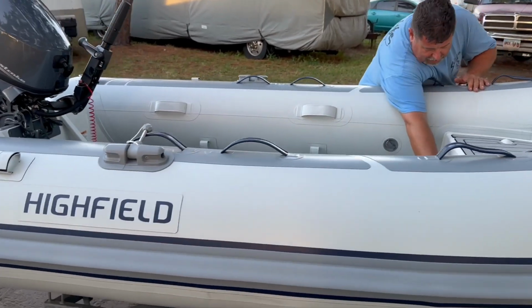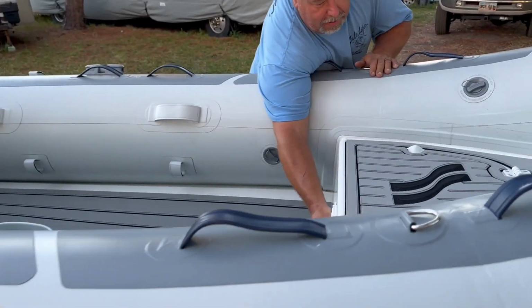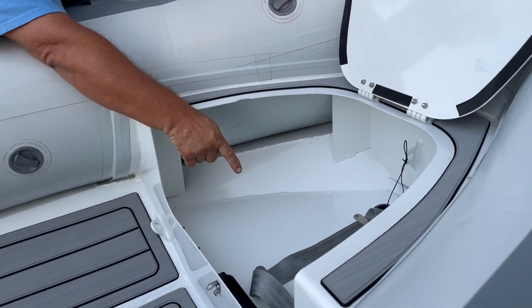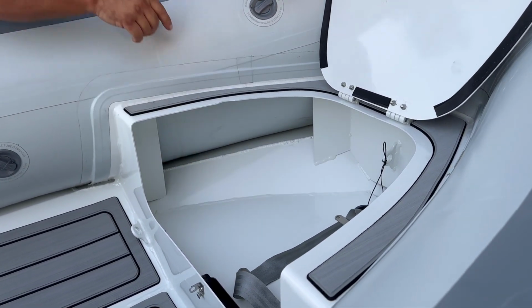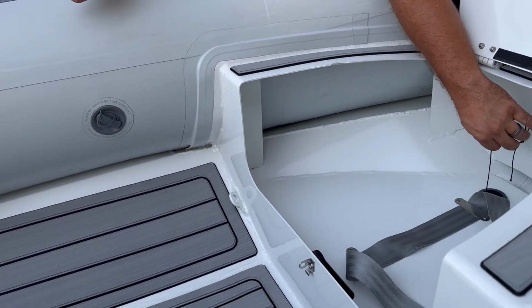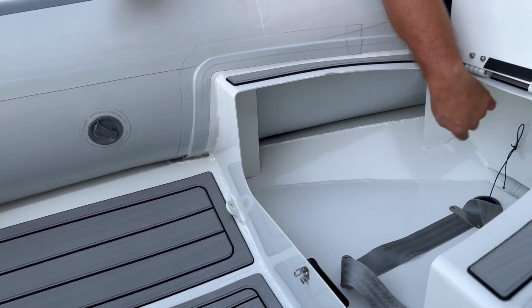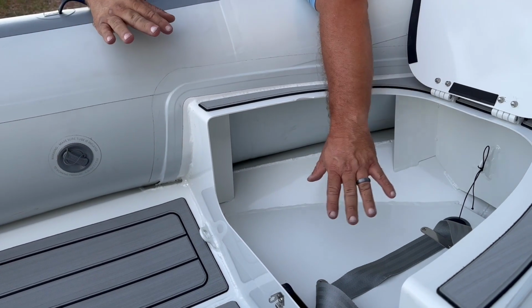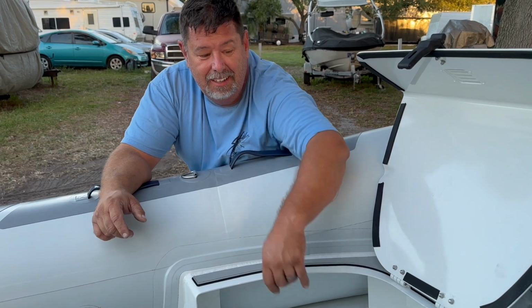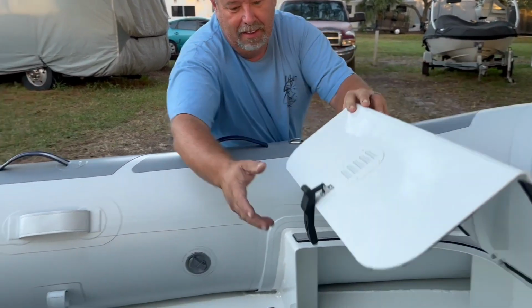And we have the... We put the gas can right in there, the strap's there. This is a pull string that goes to the back, so we can pull our fuel hose underneath and you won't see any of it. Highfield, so smart. So that'll get done.